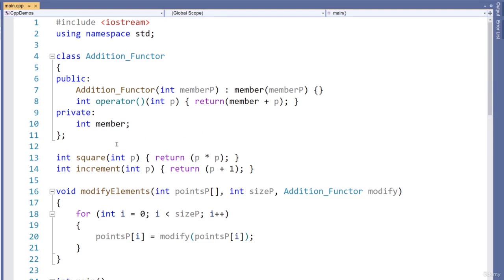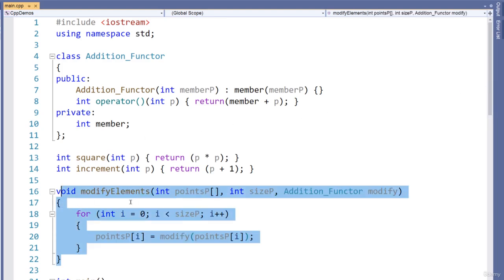I'll scroll back up, and for an exercise, what I'd like you to do is turn this modify elements function into a template. Once the modify elements function is a template function, the parameters are updated. We don't want to then make changes to the body or the parameters following that, because currently, let's say we want to pass in one of these functions, then we need to go and change the formal parameter, or we have to go and overload the modify elements function. And instead of doing that, we can simply do a template modify elements function.